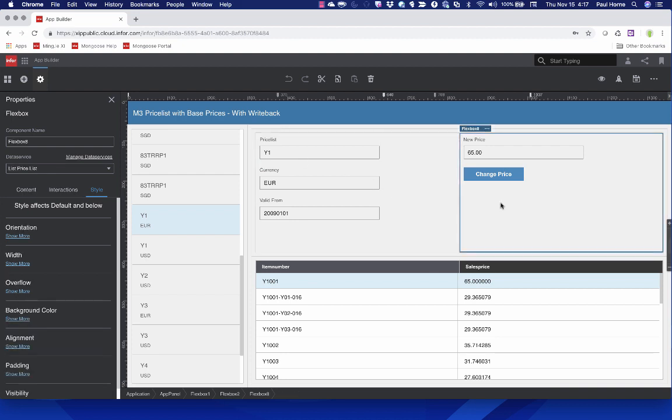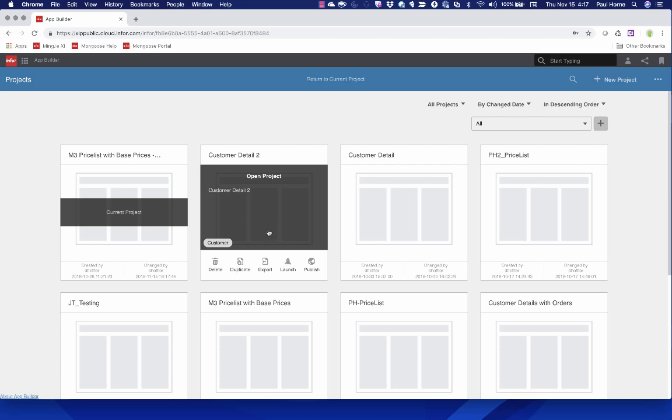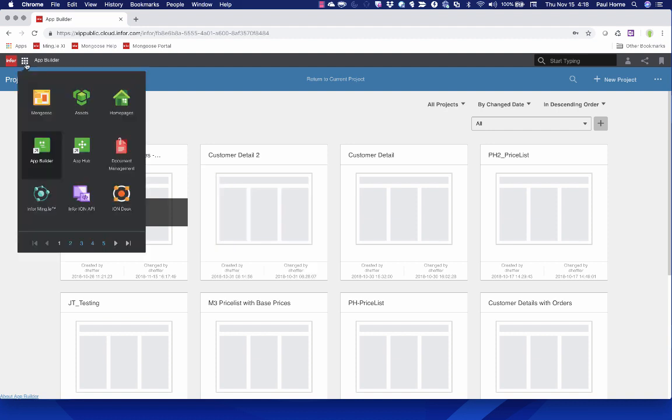So I can come in here, I can build an application, I can set all of its available properties. And once I'm happy with the look and feel, and after I've tested it and I've saved it back, I can go back into the project itself and I can then publish that project. And the publishing makes it available for other users. So of course the development environment is for development use and only available to those roles of users that you specify as development. But of course for general users, they're going to go in and use App Hub.